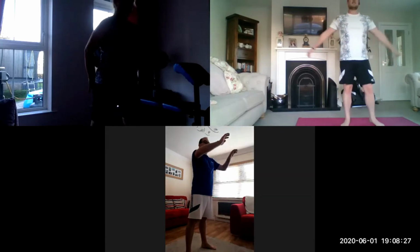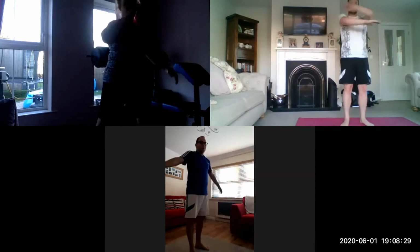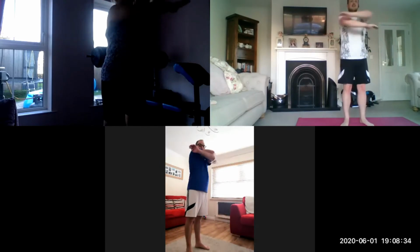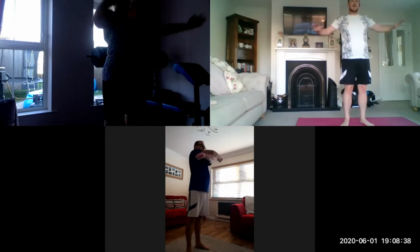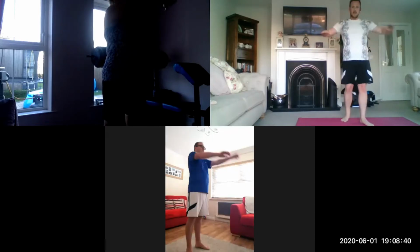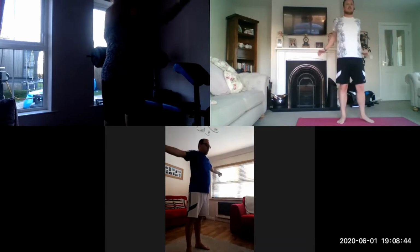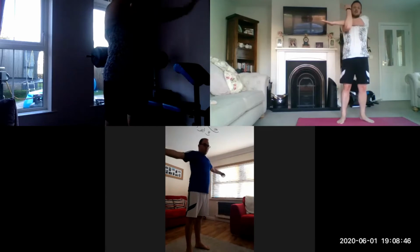And good. Move your arms across your chest for me. Nice big movement across. Pushing them back out. Pushing that chest out. Really pushing that chest out on the way out. Good. Why don't you put your left arm across for me and just lock it up with the right hand.